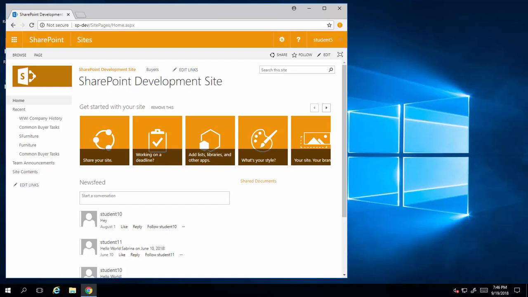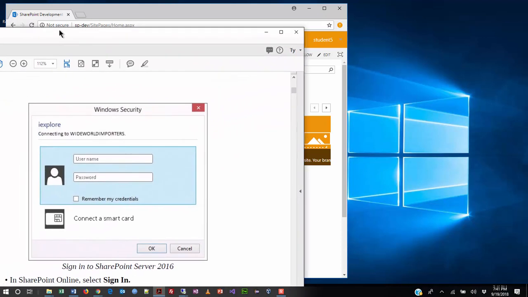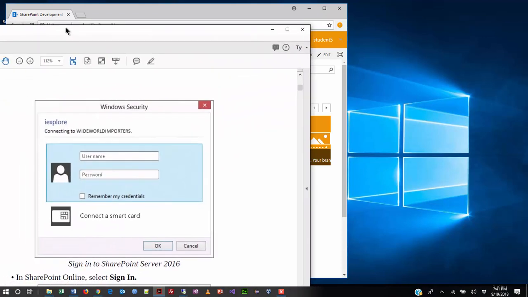Now, you will get a security screen, which we've already cleared, but I want to show you that in earlier implementations of SharePoint, sometimes the login screens are a little bit different. And that is not a mistake. Things change from version to version.